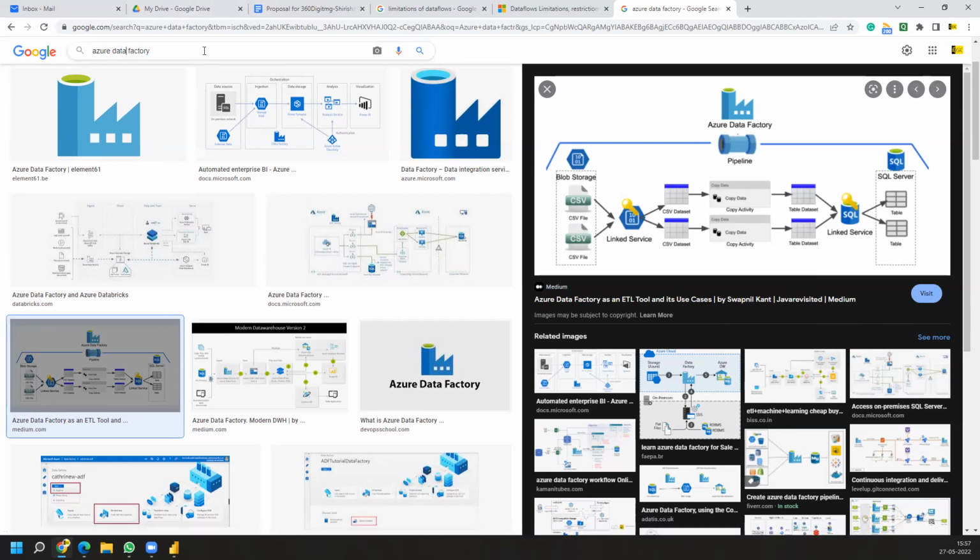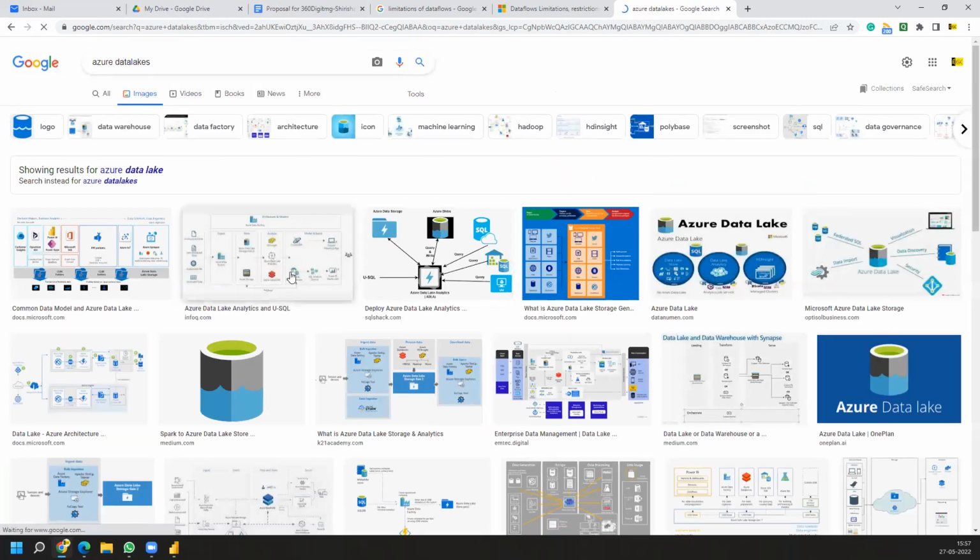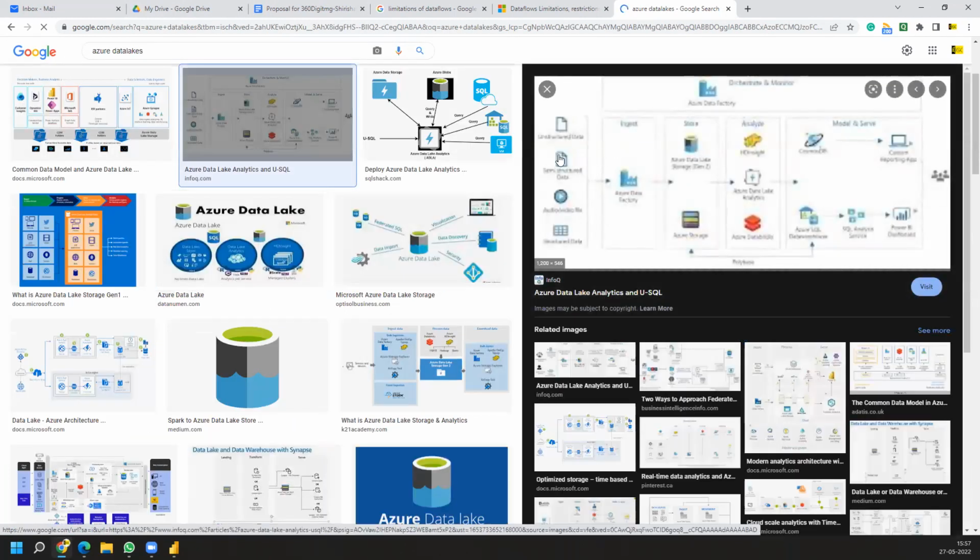Adding to that, there is also something called Azure Data Lake. So you have Data Factory wherein you load all these things. Here, Azure Data Lake will collect the data from Azure Data Factory and store it, and you can analyze it. If you have some requirement, after doing that, you can directly connect it to CosmosDB or Azure Data Warehouse and analysis services to Power BI. So this is another type of architecture which is also available. I'm just giving you a small idea of how things actually work in real life.